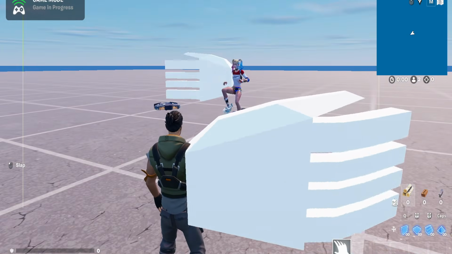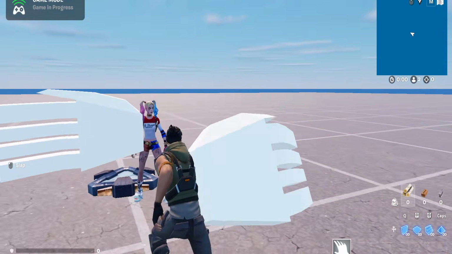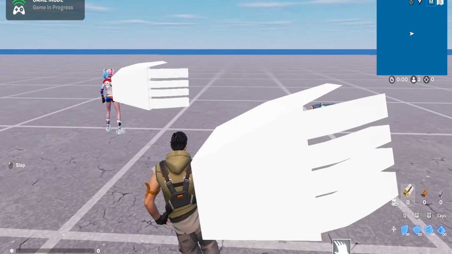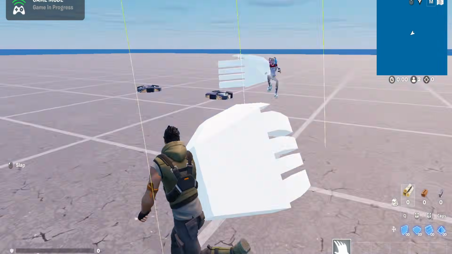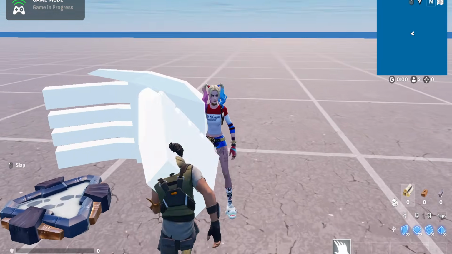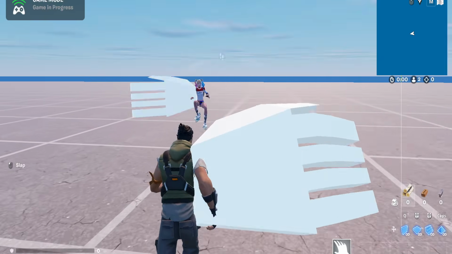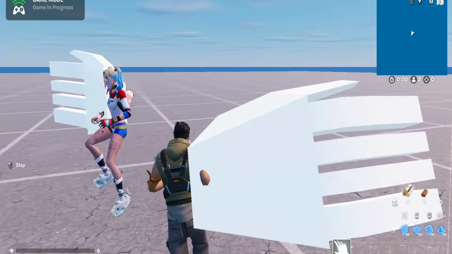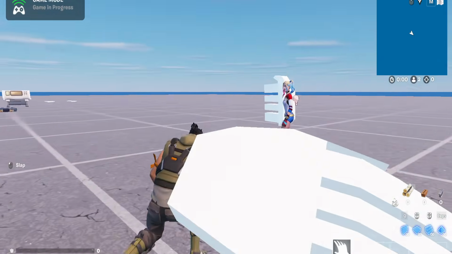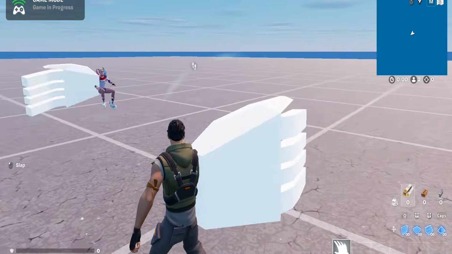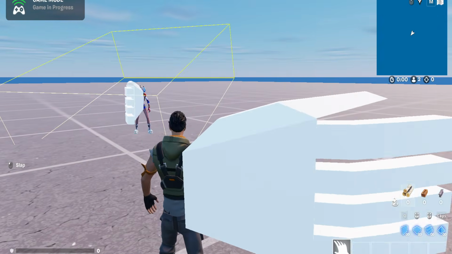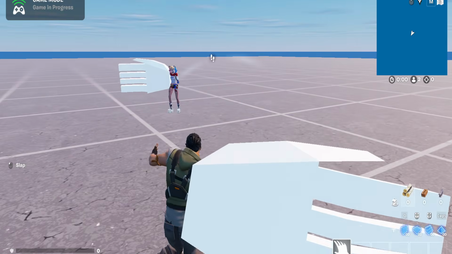Today, we're going to be creating a smooth slap mechanic in UEFN that actually moves with your player. We'll be using VFXs, so your hand will follow through realistically instead of teleporting or looking stiff like if you use Move 2. The same method we're going to cover will also be able to be used in a multitude of other game modes, from creating floating tools or even custom weapons.